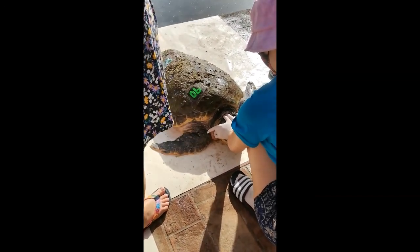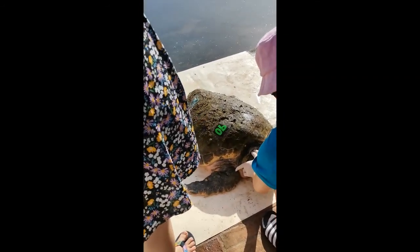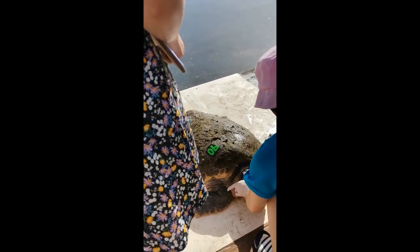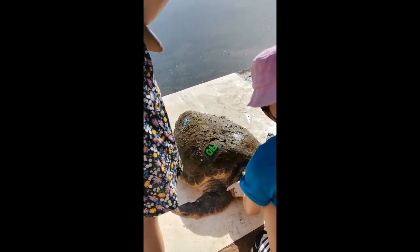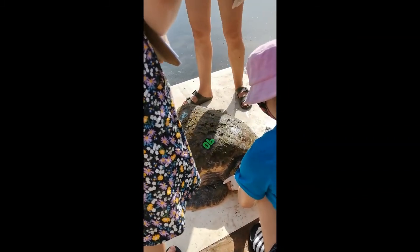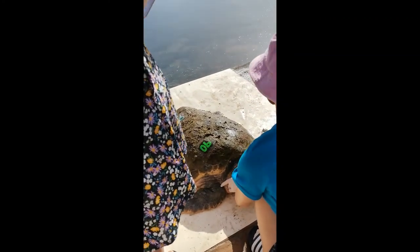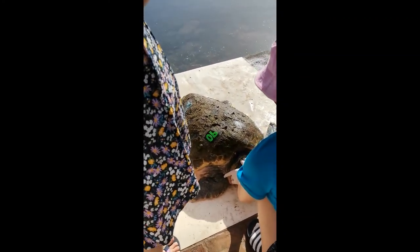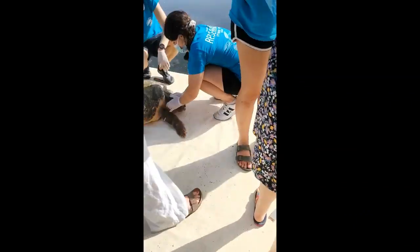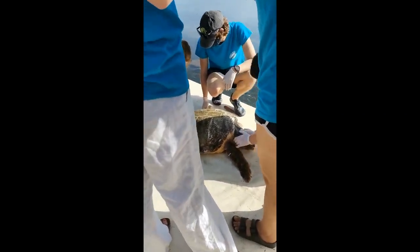The usual size is anywhere between 65 to 80 centimeters — that's kind of normal. If you're going above 80, you've got big turtles; below 65, you've got juveniles. They hit sexual maturity between 15 to 25 years of age, so it takes them a while to reproduce. It's really important that we catch them in these early stages, make sure their health is good and they're fit, so they can prepare and get ready to nest.